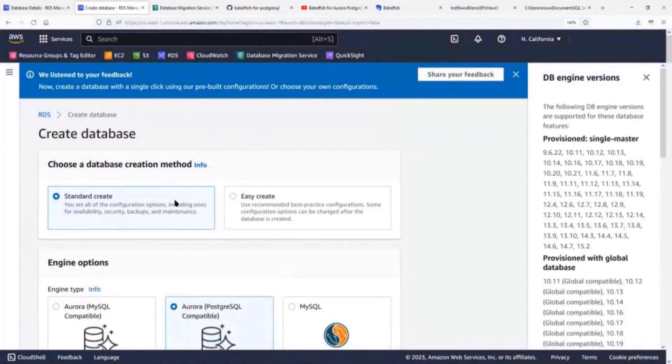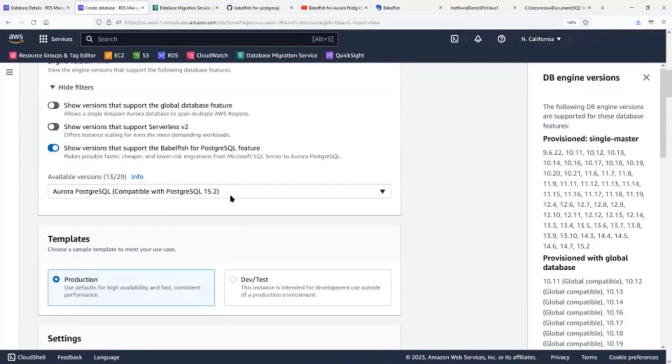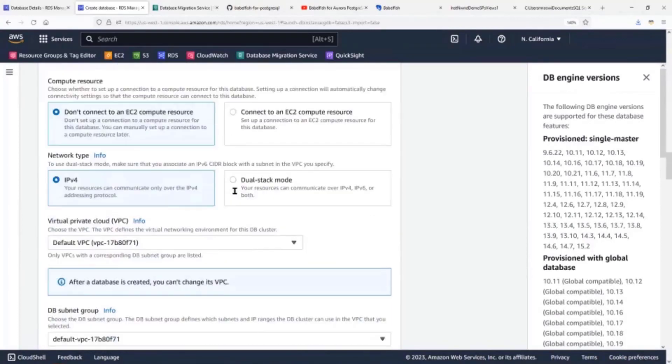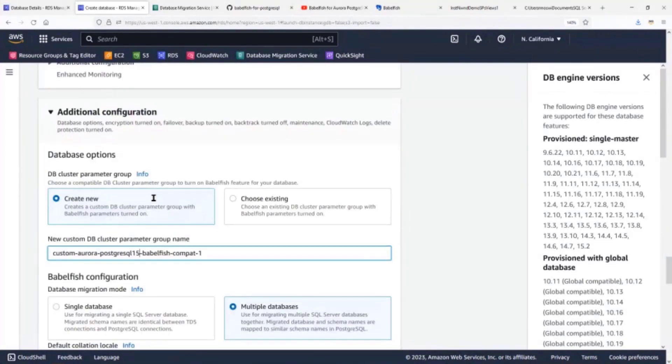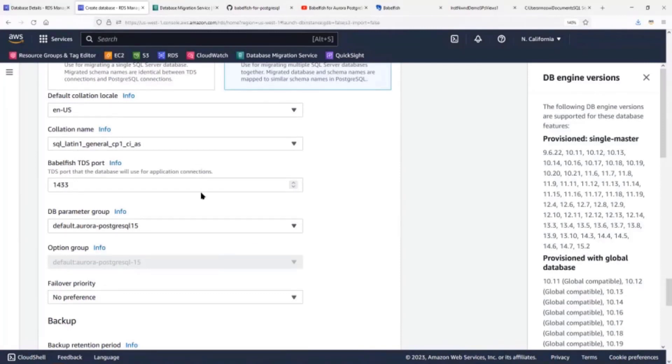I'll flip to this window to give you an idea. You're going to create a database, choose Aurora Postgres compatible, and fill in the various options. The one thing I want to stress is to use the most recent major and minor version of Aurora Postgres, which has the latest and greatest features for Babelfish. Fill out the requirements as needed for a normal cluster — we have great documentation on how to do that. The most critical step is to turn on Babelfish, which will install the language extensions needed to support the Transact-SQL connection. You'll also need to go to the additional configuration, create a new configuration file, select multiple databases — this allows virtual multiple databases on top of a single babelfish_db — and specify your TDS port, in this case 1433. And that's all you need to do.